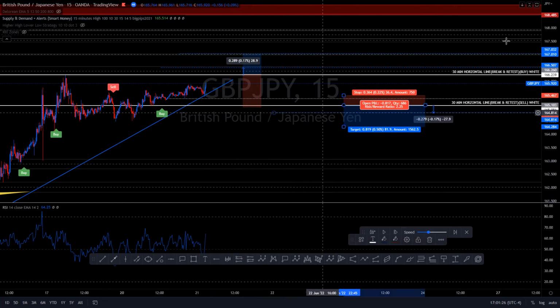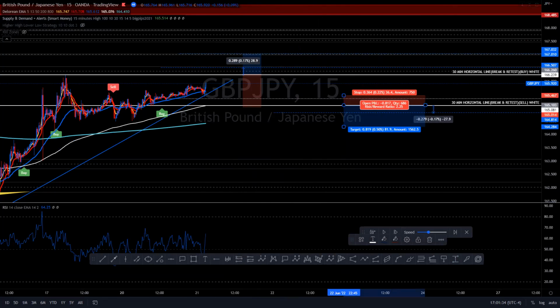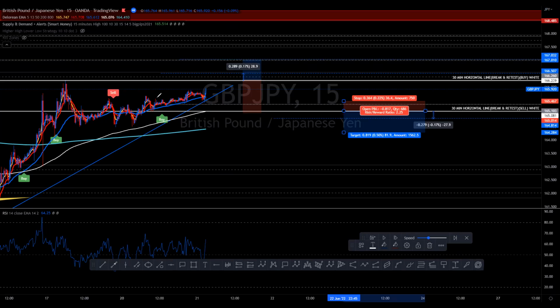Now, the next thing I would do is just turn on my Delorean EMA indicator. Of course, this is an indicator that I use as extra confluence. Anytime the yellow EMA crosses the red EMA and it's either above or below the 50 blue EMA, that lets me know if price is still in the trend. But I'm thinking price is going to buy in this example. If it sells, then I would just wait for price to break and retest here and then go. But if it breaks this, then it's going to buy up.